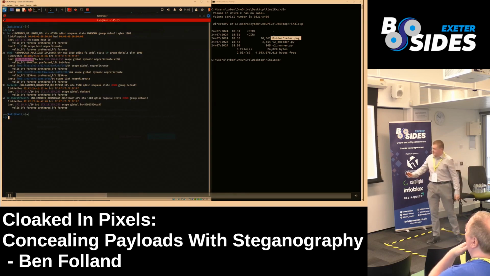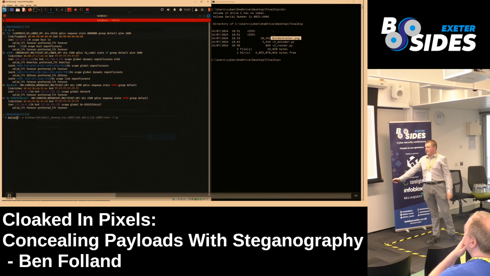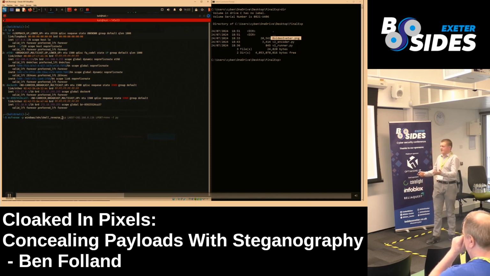So on my Kali machine, I'm getting the local IP address of the box using the ip a command. And now I've got this IP address here, 192.168.0.116. I'm going to use MSFVenom. It's a penetration testing tool which allows you to generate shellcode, do fancy stuff. In this case, I'm just setting up a basic reverse shell, and then I'm filling out the LHOST to be the IP address of this box, and the port I want to listen on is 31337.